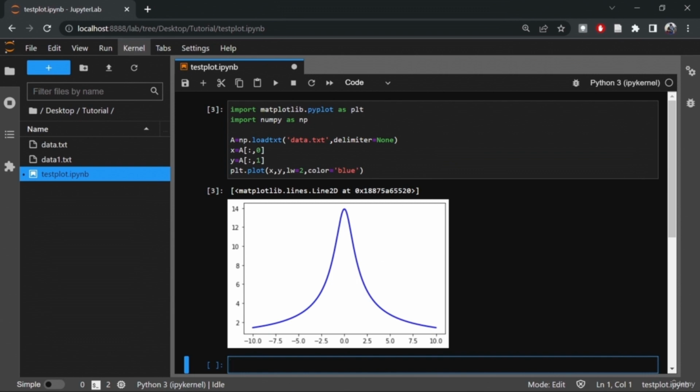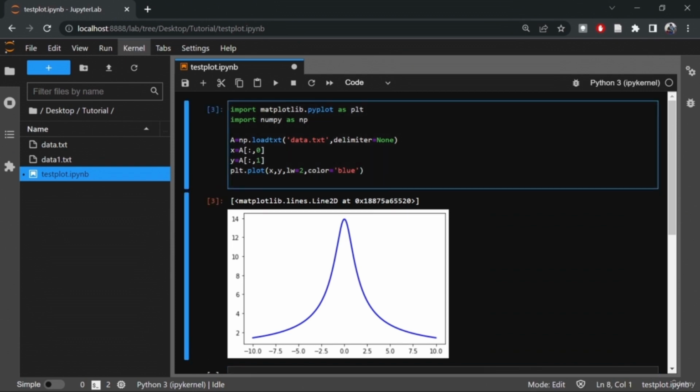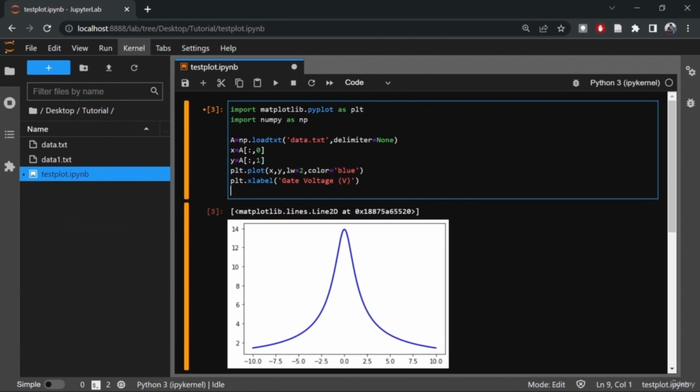Now you can also put X label and Y label. So my X label is gate voltage in volts and my Y label is resistance in kilo ohms.